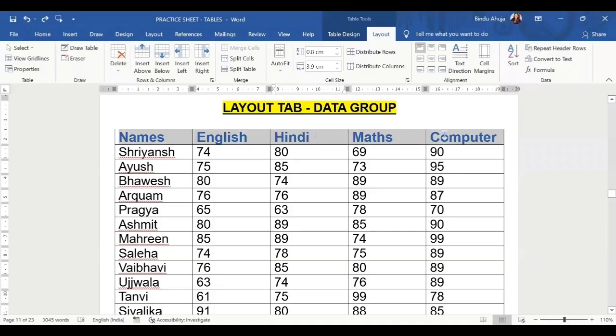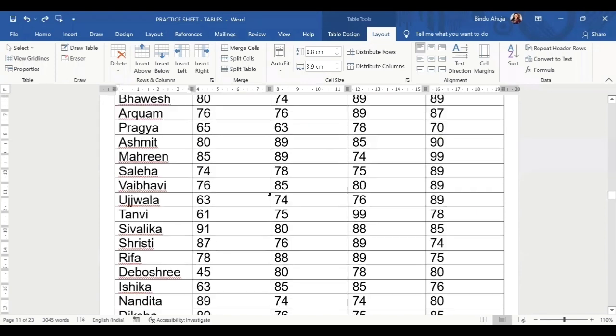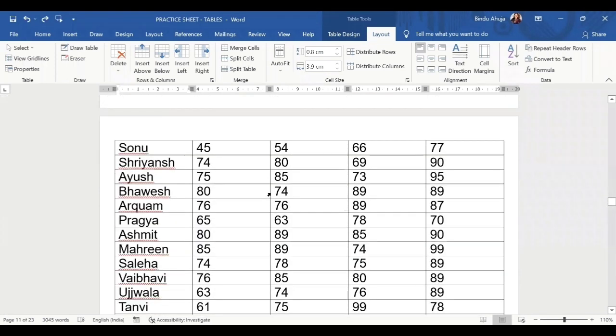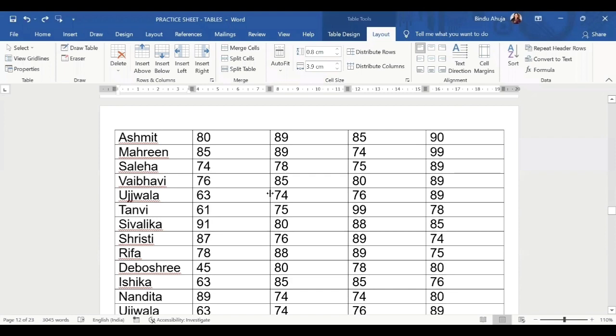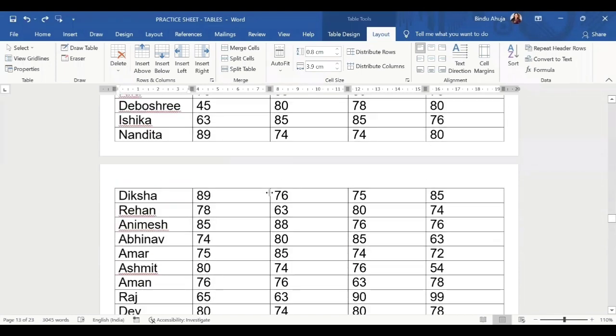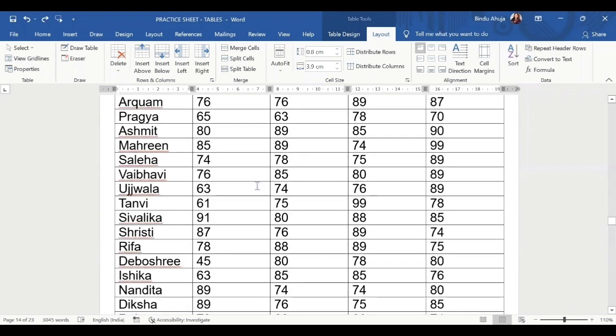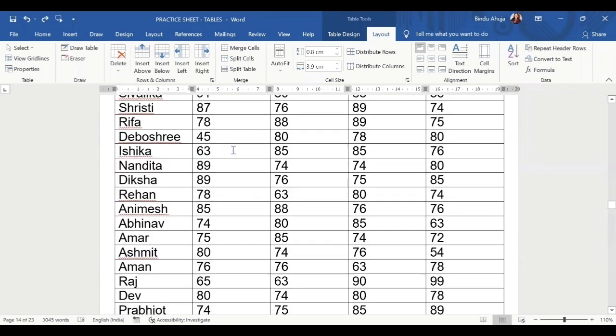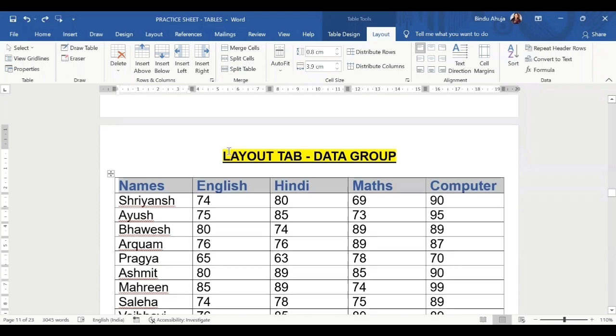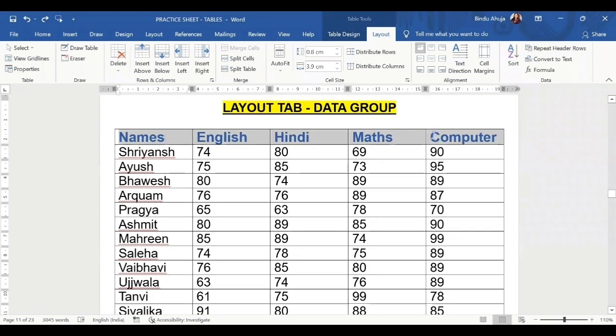Here in this table, you can see the table header row, but if we go to next pages, you can see there is no table header row. So it is difficult for us to understand the data. To get rid of this problem, we will go to the top of the table where the header row is available. We will select the table header row.